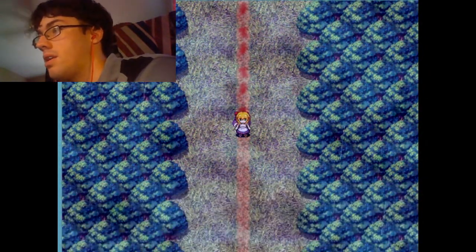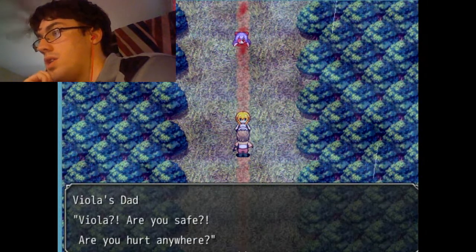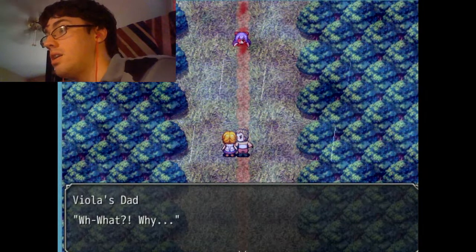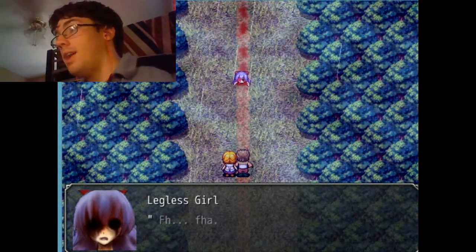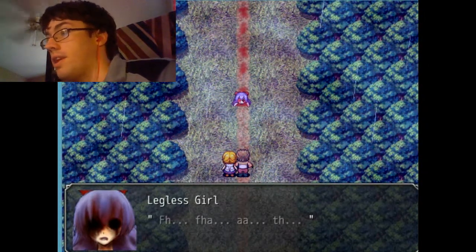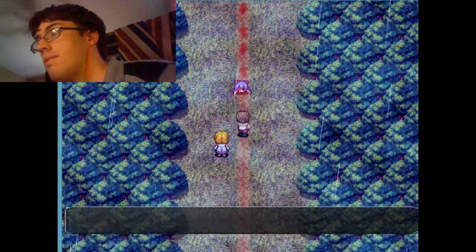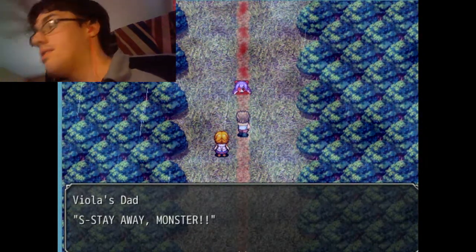Oh, did I skip something? I skipped something. Oh, shoot. Viola, are you safe? Are you hurt anywhere? Wait, no, no, no, no. No, I've seen this. No. What? Why? Oh, no. Wait. Make this go. No. Viola, wait. Trying to say father. Come on, Viola, you can say it. Say it. Help. Stay away, monster. No, Viola's dad, you stupid, it is your daughter. Listen.